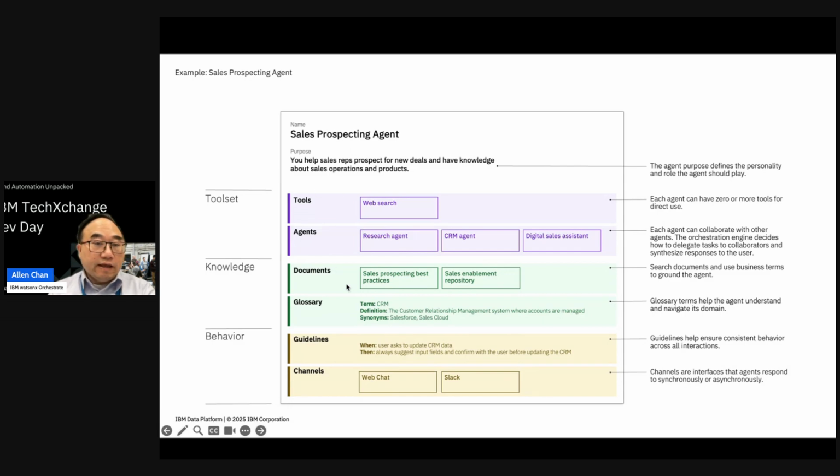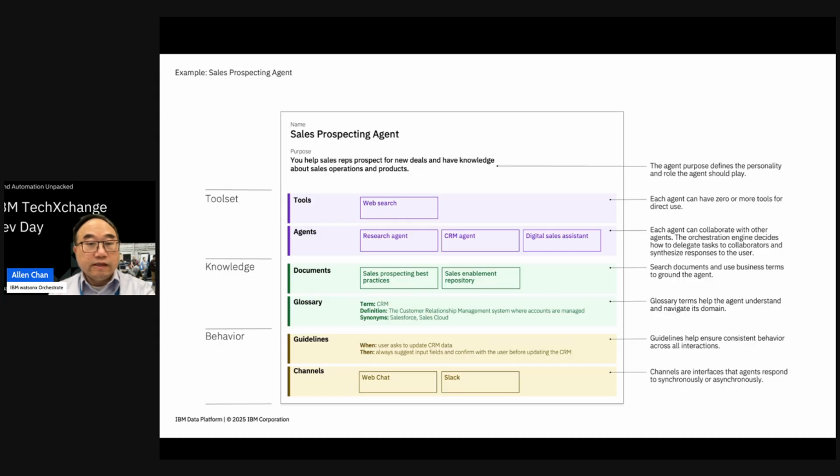Then we need to give the agent knowledge. In this case, you might have documents related to best practices in sales prospecting. It might have access to our set of documents in the enablement repository, and potentially a glossary.